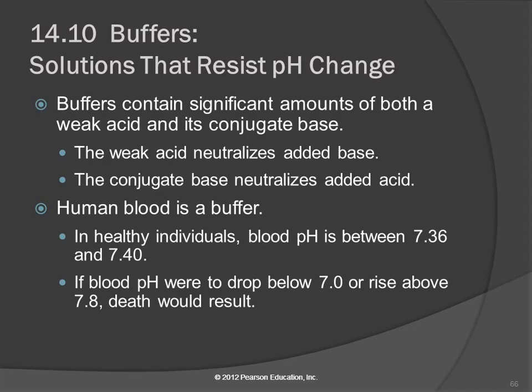Buffers. Buffers are solutions that resist pH change, and we're going to play around with buffers in lab today. What makes a buffer is something that has significant amounts of both a weak acid and its conjugate base. So what happens is, if you've got the weak acid and the conjugate base, they're in equilibrium, you have significant amounts of both of them.